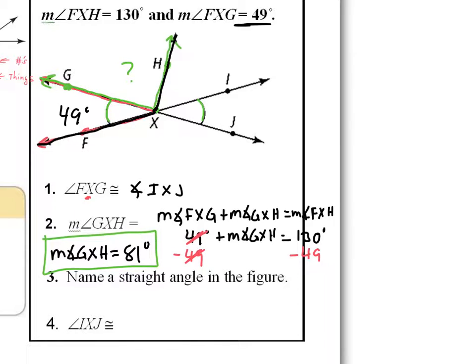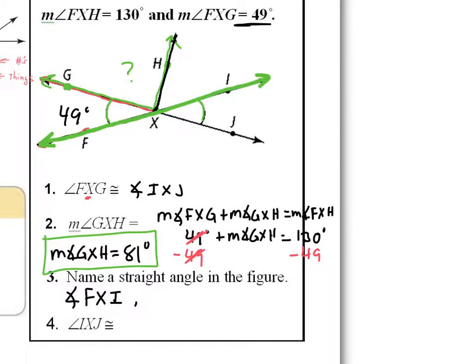FXI. That is a perfect one. That would be this line here. So there's a line, therefore it's a straight angle. You need to have 3 points on that line to be able to name it like an angle, and you did a great job of it. So it is angle FXI. So X would be the vertex of that angle. Okay? Yes, ma'am.